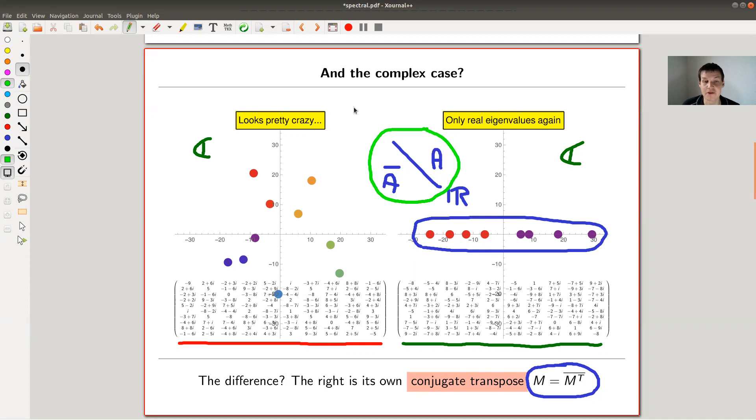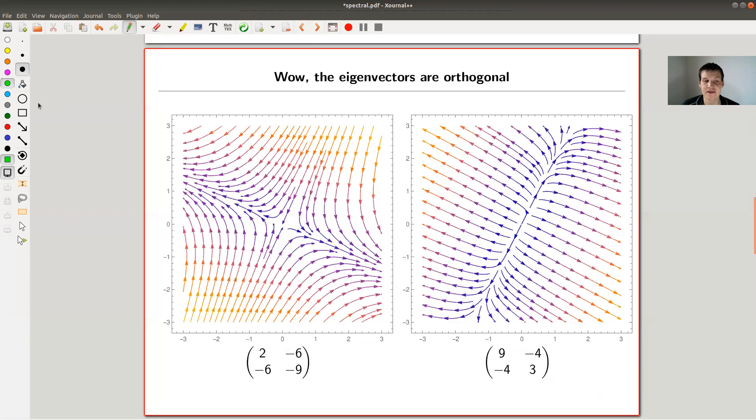And this will be exactly the statement of the spectral theorem. The spectral theorem is actually a little bit better. So let's look at that. Here I have, well, let's go back to the real case. So we are back to the real case. There's something similar in the complex case, I just can't make such nice plots anymore. So I have two symmetric matrices M and M prime, whatever, and they're certainly symmetric. As you can see, there's something on the diagonal and you have a symmetry by flipping along the diagonal. And I just plotted basically the action on R2. This is of course also R2, basically a plot of the action on R2.